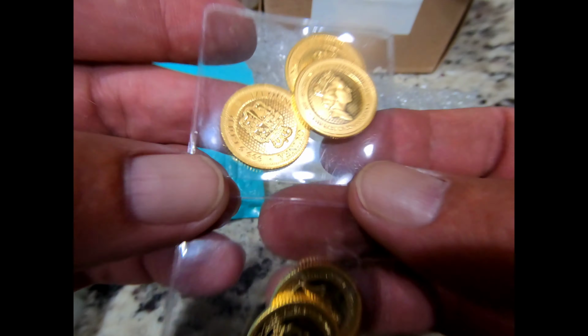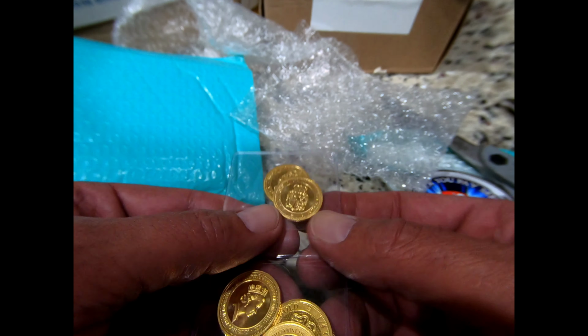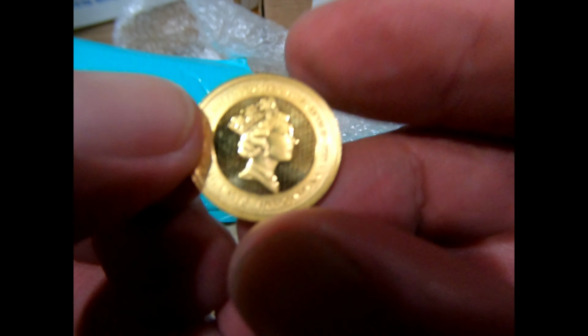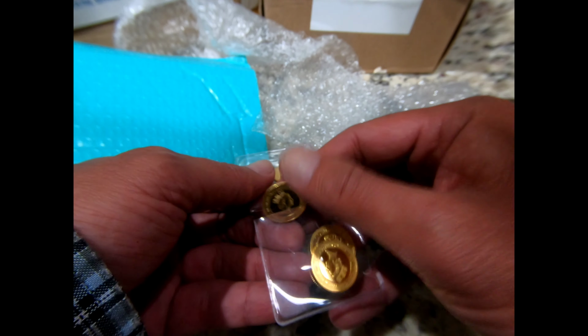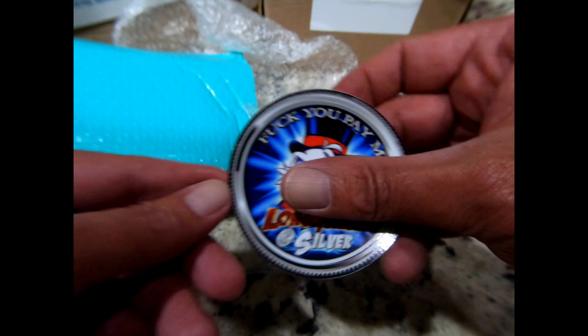Well, it's kind of hard to do this. My son's asleep. He's going to wake up. Camera's blocking the light. There it is. 5 quarter-ouncers. Guinea quarter-ounce gold. There's a queen on it. Oops. Well, we're going to touch one. He was like $35 cheaper than all the big box stores on these, so I had to get them. Again, that was Long Island Silver.